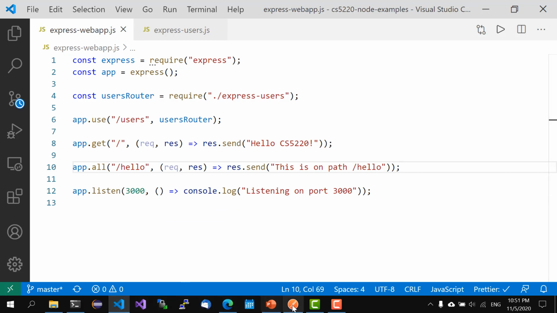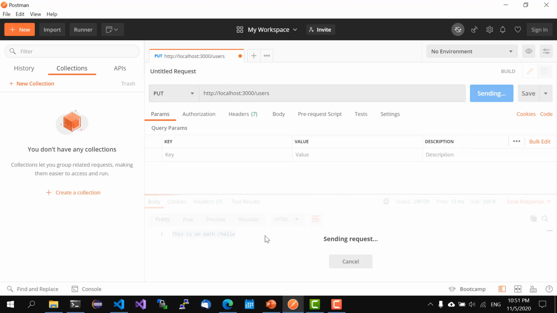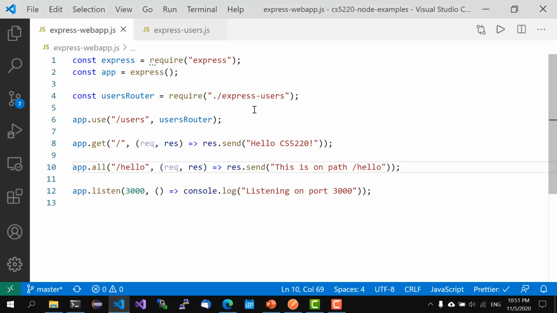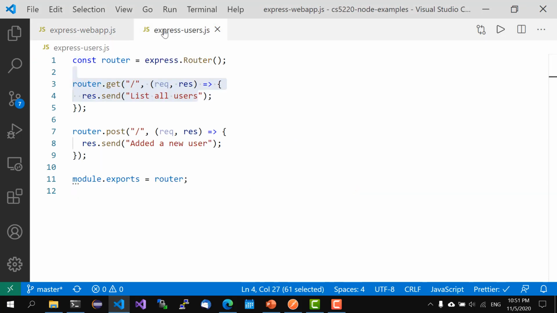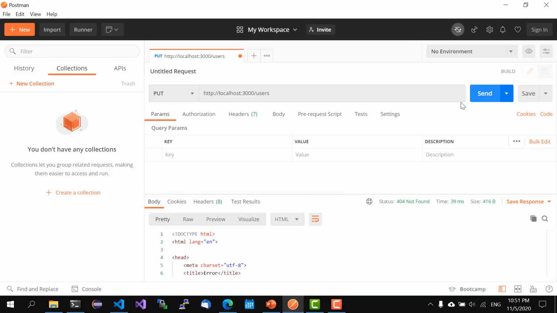And now if we go to users, something was wrong, and express is not defined. Okay, so we didn't import express. So we'll need to put express here, and then let's try again. And cannot get users. Why?